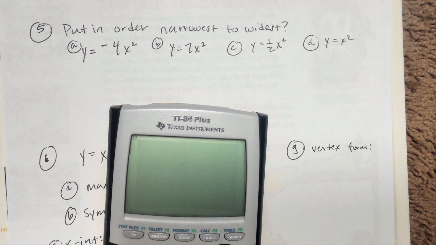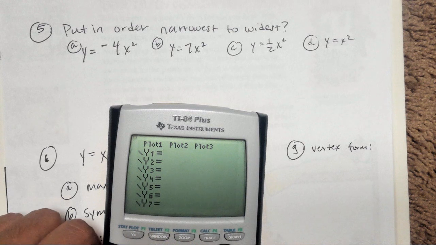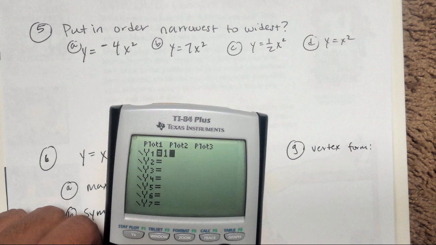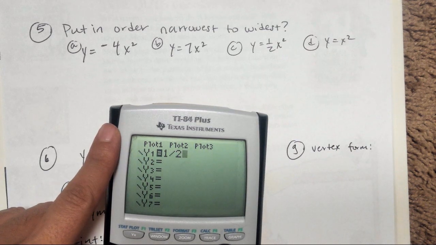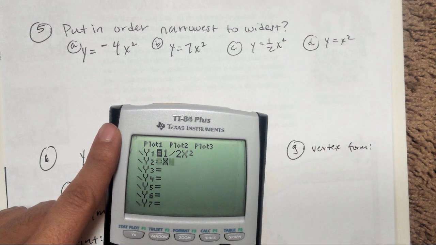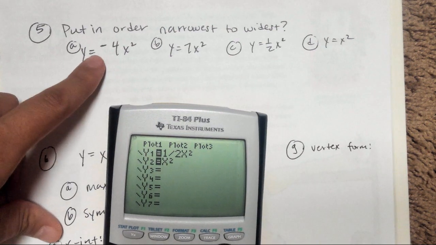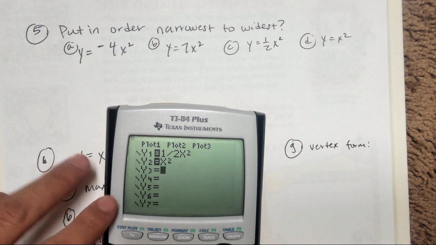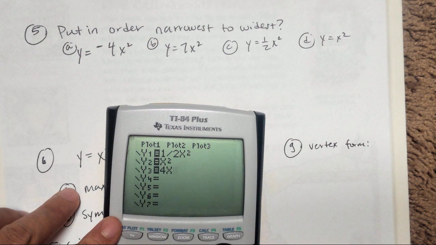I believe that when you plug it into the graph, you can see the different colors. Right here, I can plug it in. I'm going to plug it in from my smallest coefficient to my largest just to kind of keep track. And now I have that one, so then I have x squared. Now you could plug in this -4, but remember the negative just means it's going to flip down. I don't want it to flip down because I want to check what it does, so I'm going to keep it as positive 4x squared.